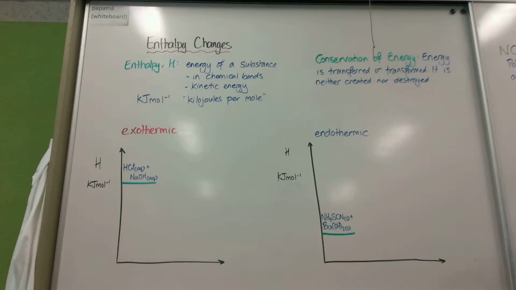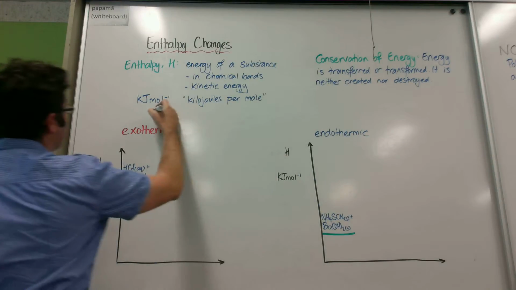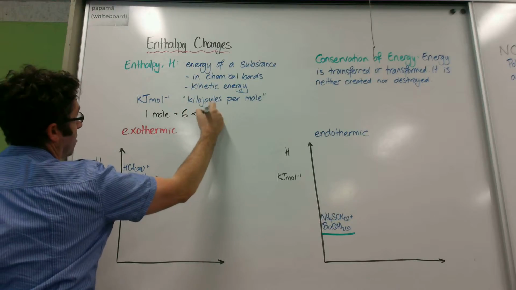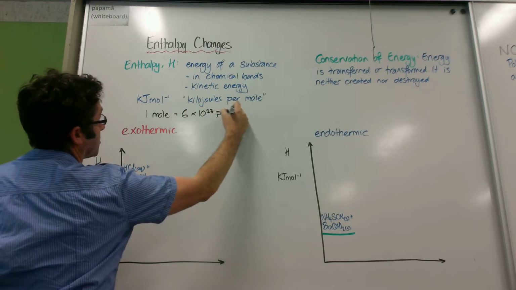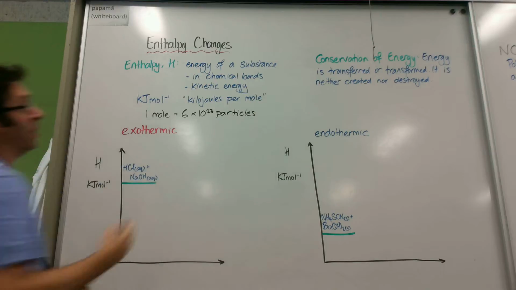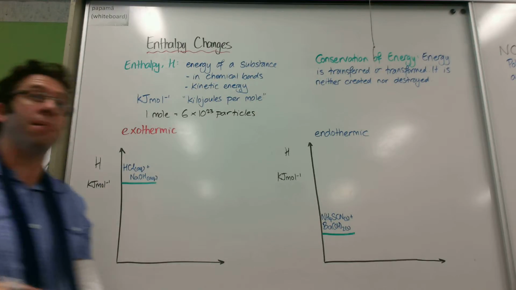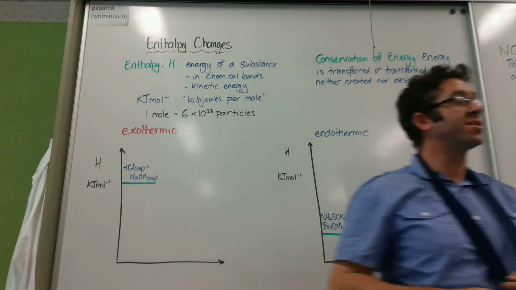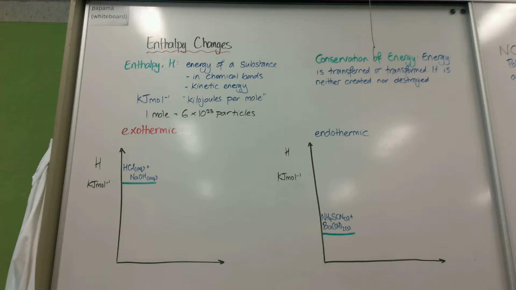The actual value for it's not important, but 1 mole is 6 times 10 to the power of 23 particles. So it's a massive number, because in chemistry, we really are talking about massive numbers of particles reacting. So what we do is we measure it per mole of substance. We'd measure the mass of it or the volume and work out how much in moles we've got to be able to do some calculations. We're going to do some of that later in the topic, so I won't spend any time on that now.